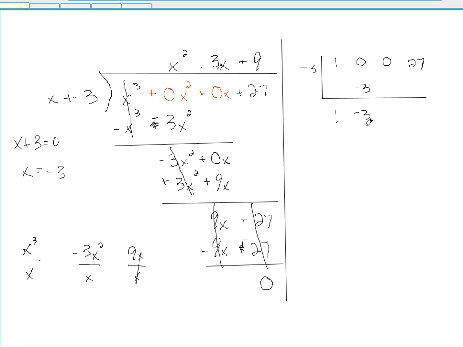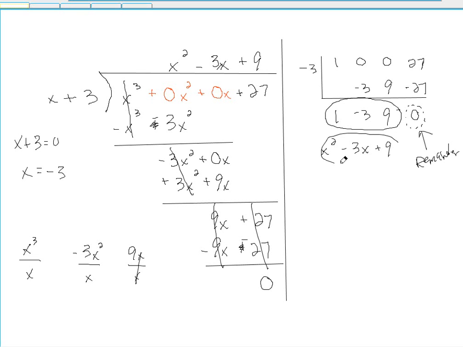0 minus 3 is negative 3. Take that, multiply it against the negative 3, you get 9. Add again. 0 plus 9. Take that, multiply it against the negative 3, you get negative 27. Add again. Remember, folks, the number you end up right here is the remainder. And these 3 will represent the coefficients for the quotient. Again, when you use synthetic division, remember, you start with x to the third. The first term in your answer is 1 power less. So this 1 goes in front of x squared. This negative 3 goes in front of x to the first. And that 9 is the constant.